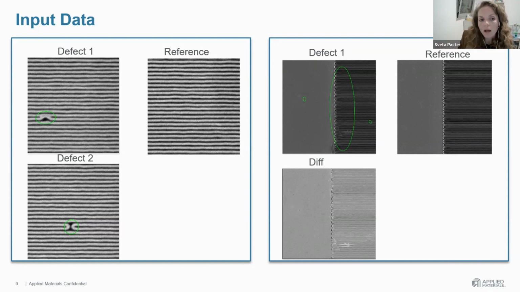So I showed this slide to my friend, my coworker, and he said to me, come on, this is what you show them? It seems so easy. Why do we even need a neural network to solve these problems? So I promised him that I will emphasize on this slide that this is the data that I can show you, that I can share with you. But you have to believe me that there are different backgrounds and very complicated patterns in our data sets. And of course, a lot of different types of defects.